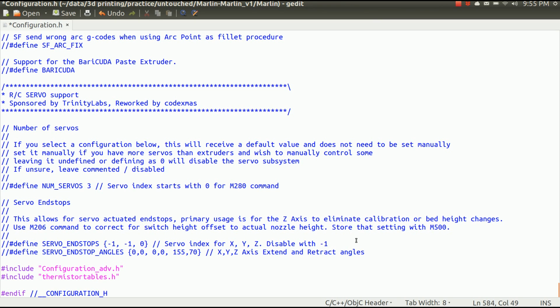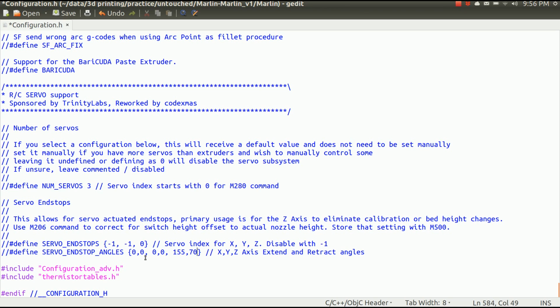Now, let me once again emphasize, do not simply go to your configuration.h and plug in the numbers that I have just generated. These are essentially dummy numbers, and I guarantee you they are not going to work on your printer if you just plug these in without doing the measurements yourself. The point of this guide is so that you know how to actually find out what these values are going to be, but there are so many tiny variations between printers that you really do need to absolutely positively generate all these numbers yourself. I'm simply showing you how to do that.